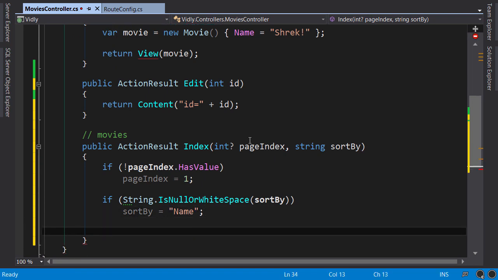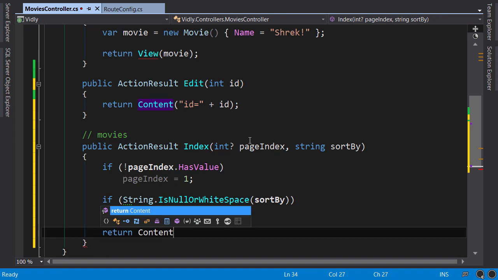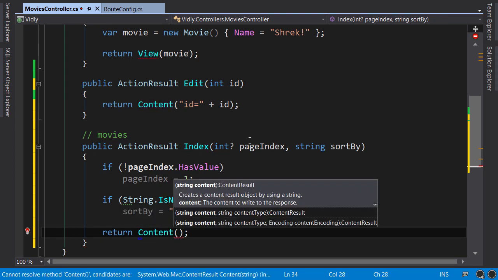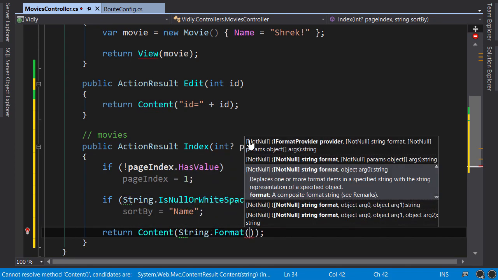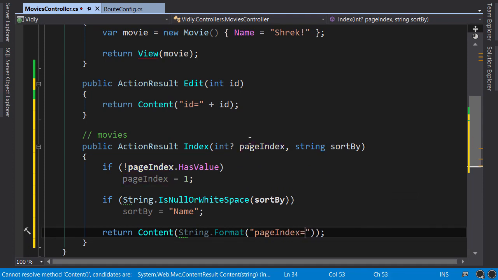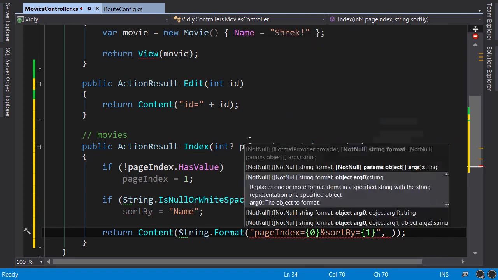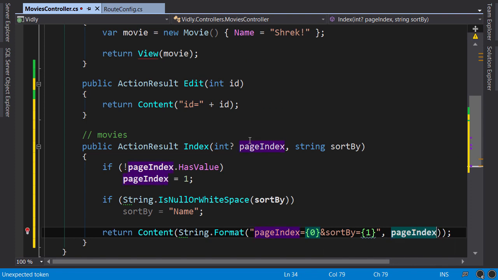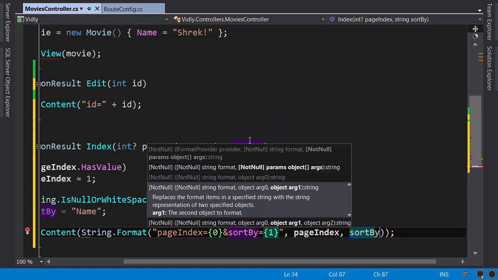And finally, for the purpose of our demo, I'm just going to return simple content. So string.Format, "pageIndex equals {0} and sortBy equals {1}", and I pass pageIndex and sortBy here.